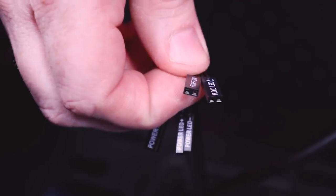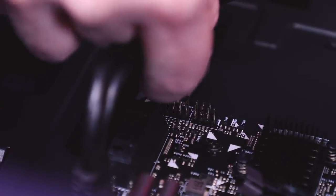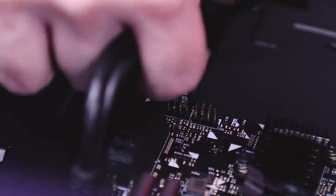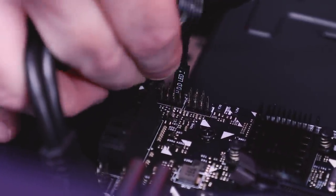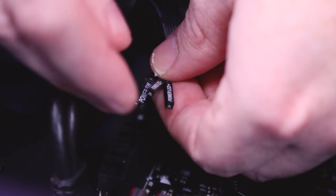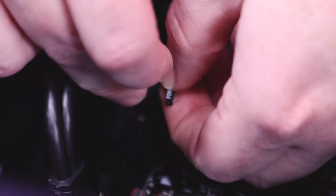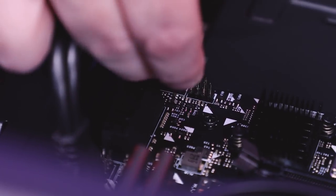You're gonna wanna set your hard drive and reset switch like this in your hand. I'm gonna put them right next to each other. So the far left one is the hard drive, is the reset switch, and it goes just like that. Okay, you're gonna take your power plus and minus just like this, and then your power switch goes next to it. Plus and minus is always the hardest ones to install last, so it's always best to do those first.